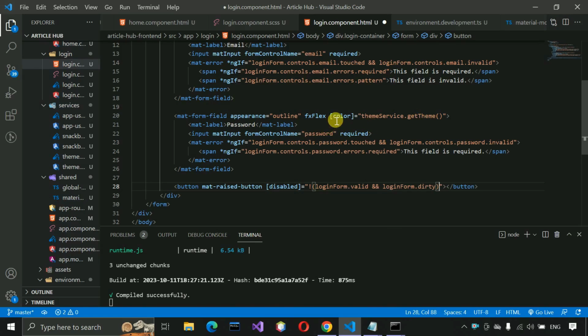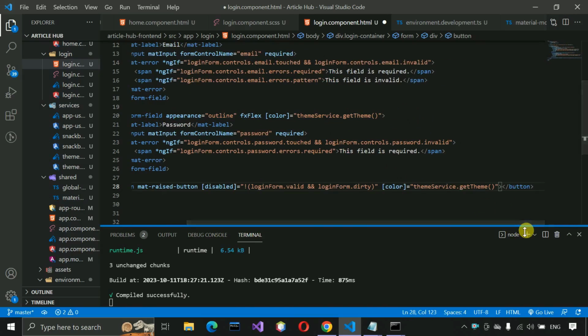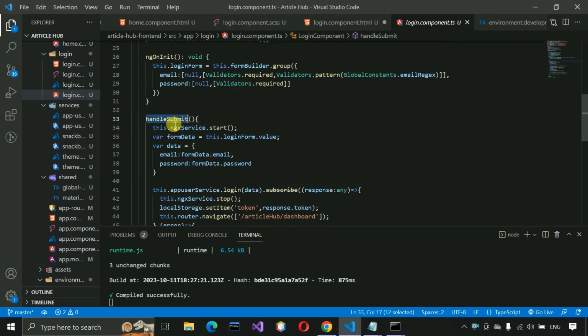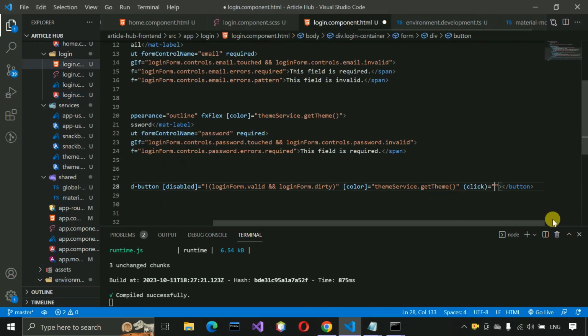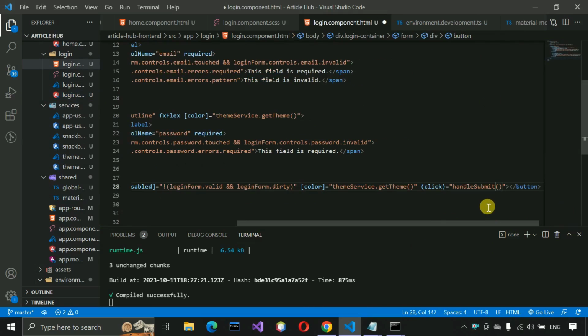And after that we also need to pass the color, so the color of this button also needs to be changed. Okay, so we have to just copy paste this code. And after that we also need to write the click event we need to call, and here we need to call the method we have created, that is handleSubmit. So we need to call handleSubmit whenever someone clicks on login. Here you have to put the parentheses to call that method. So this is actually an event. So what is an event, if you try to understand?